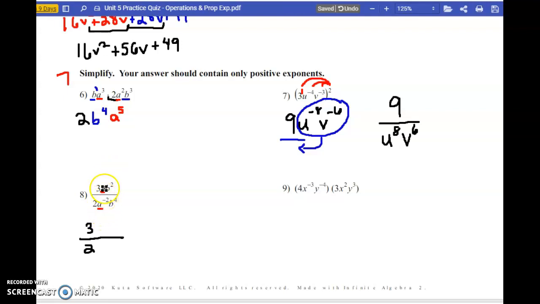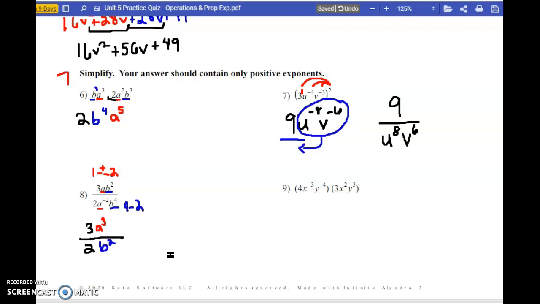So here I see base A to the first, and on the bottom A to the negative second. So because I'm dividing, I'm going to subtract exponents. And I mentioned this in the video also on Monday. Whoever has the higher exponent, so A to the first, 1 is bigger than negative 2. That one has the power, so I'm going to subtract into the top. So 1 minus negative 2, that turns this into a plus. That'll give me an A cubed in the top. And then for my B's, I have B squared up top, B to the fourth. The 4 has the power. So the B's are going to subtract into the bottom. I'm going to do 4 minus 2. And that gives me B squared in the bottom. And that one's done.